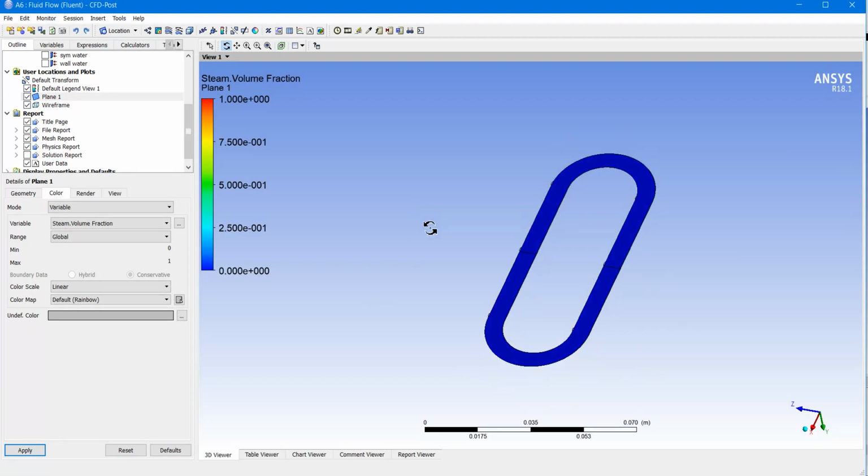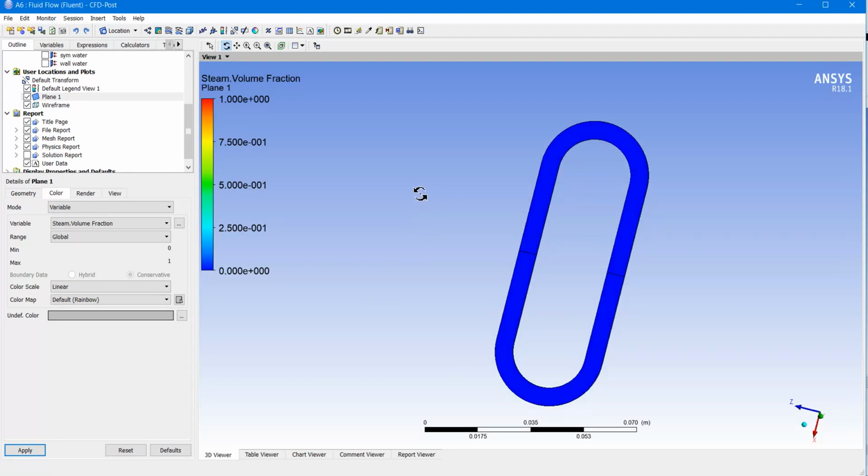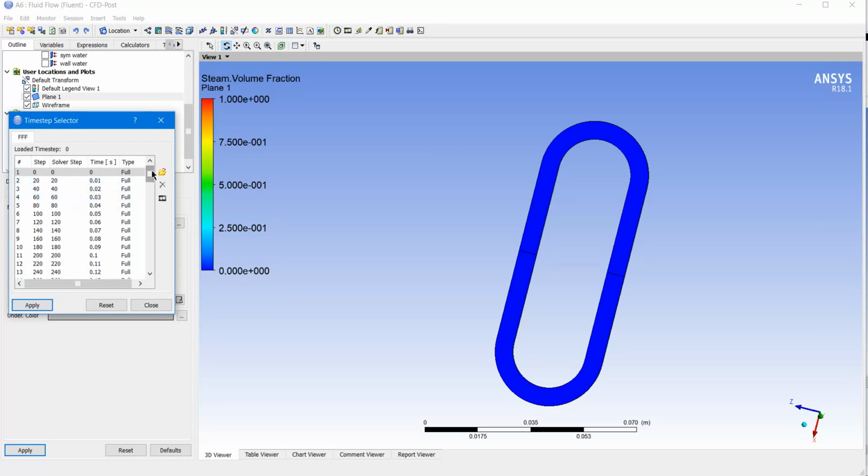This is for the initial t equals 0 timing. You can change the timing by clicking anywhere in the time step selector. Let us see time at points. Let's see steam fraction at time equals 0.6 second. So as you can see, it is rising, rising, and again rising at a very slow pace.